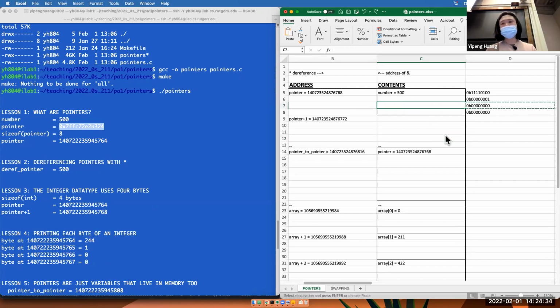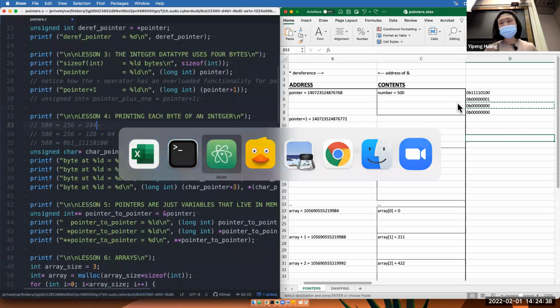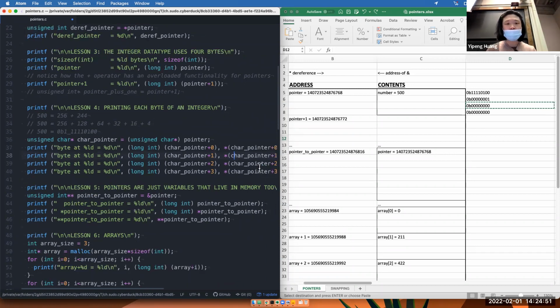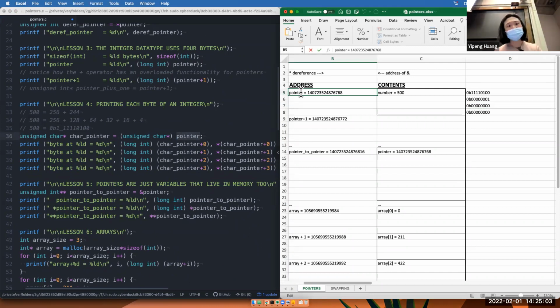Okay, so what we want to do now is use C code to go in here and convince ourselves that this really is happening, right? Really inside each of these bytes, these are the numbers that are being stored. And the way we do that is through some casting and some pointer arithmetic. So here in lesson 4, I've taken the pointer as before. Originally, this was a pointer to an unsigned integer type.